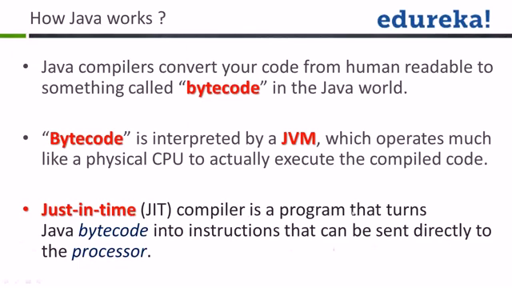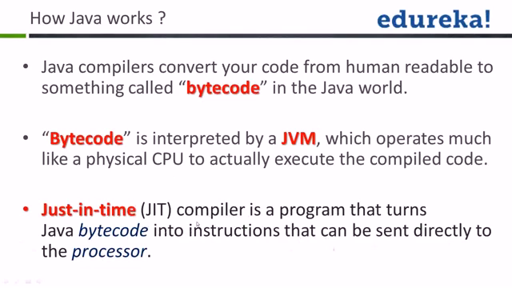Now, the just-in-time compiler is a program that turns the Java bytecode into instructions that could be sent directly to the processor. There is a just-in-time compiler which is also present within the JVM, which compiles the bytecode instead of interpreting it. So your JVM has two things. One is the Java interpreter. The second is the just-in-time compiler. The interpreter interprets the bytecode and the just-in-time compiler compiles the bytecode. I'll tell you where the just-in-time compiler is used. In the starting, the interpreter is the one welcoming the bytecode. When the bytecode reaches the JVM, the interpreter starts interpreting it, and the just-in-time compiler is only called when it is required.